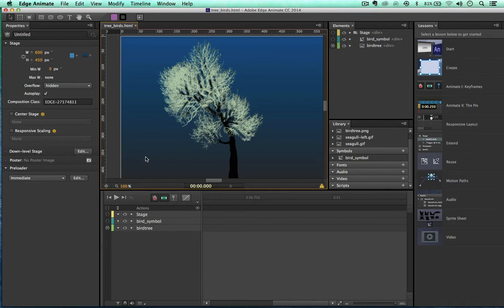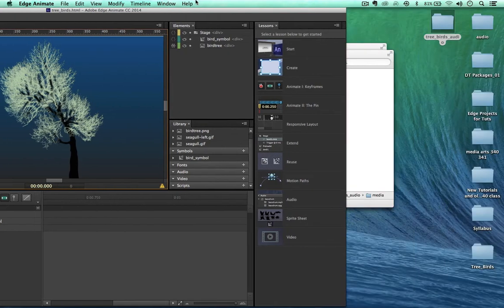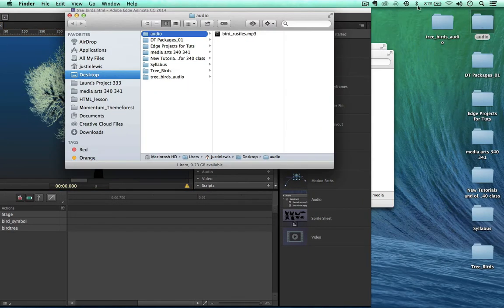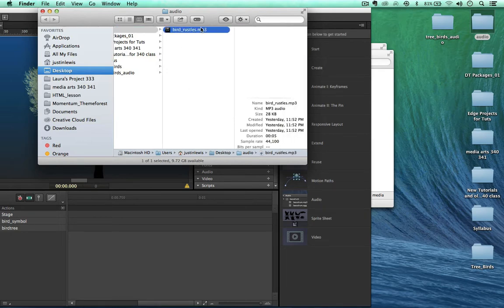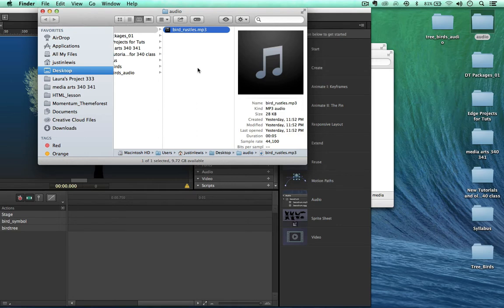Now let me show you what I've got here. I've got some audio. Now, you can come up with audio however you want to. You can download sound effects online. You can record your own audio. You can mix some together, which is what I did here. You can use any program that you want, of course, or you can just download them online. There's tons of ways to get audio. Just do a search for free sound effects if you want to.